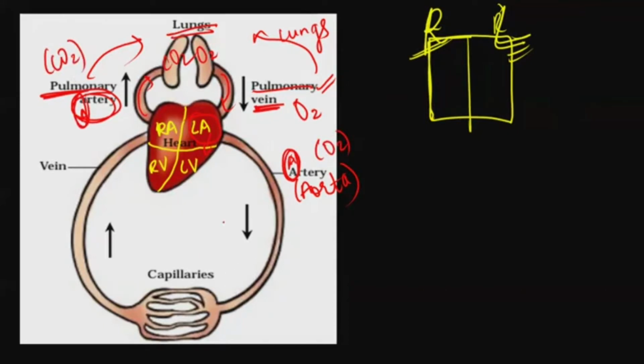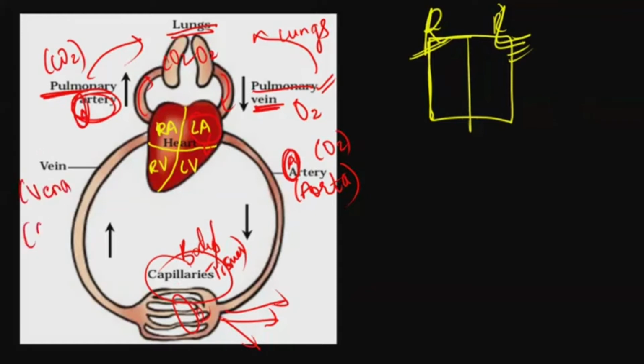I'm taking it to my body. This is my body, tissues, to various capillaries. We in the previous slides saw it divides into capillaries. And my oxygenated blood is used here for all vital processes. It can be any process. And from here, the blood is carrying the deoxygenated blood or the waste products. And it is taking it through vena cava. Vena cava is again superior vena cava, inferior vena cava. You will learn it in upcoming classes.